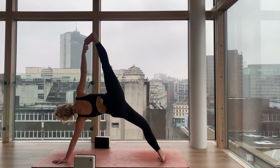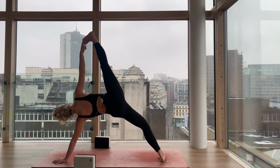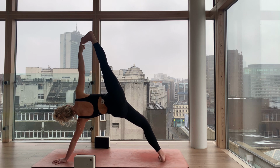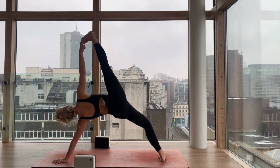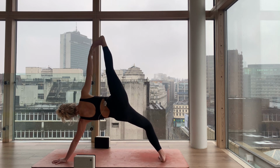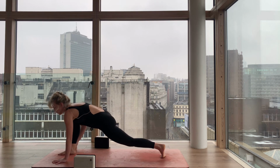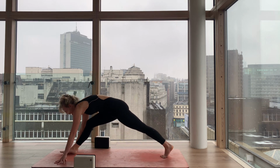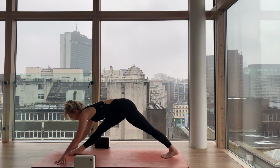Paschimottanasana with split legs. Now keep that left leg long, keep pressing down through the pads of your fingers so you're not dumping into the wrists. Now wherever you focus on, expand. So really focus on your strength right now. You've got it, breathe in. As you breathe out, bring the right foot back where it came from. Pyramid. Good, inhale, exhale, moment to recalibrate.